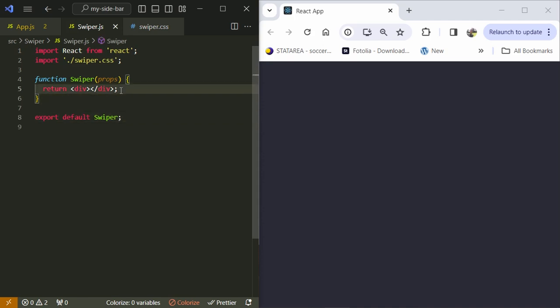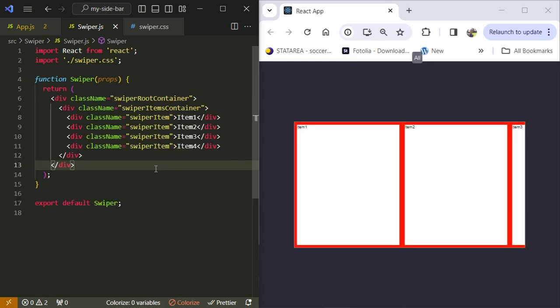The first step that we are going to do is create the structure of how our swiper is going to look overall with its CSS, and then I'm going to explain what I did. So this is our initial structure of our swiper. Don't worry about how it is looking so far. I know it's looking a little bit weird, but first we're going to explain the structure and how I created the structure of this swiper.